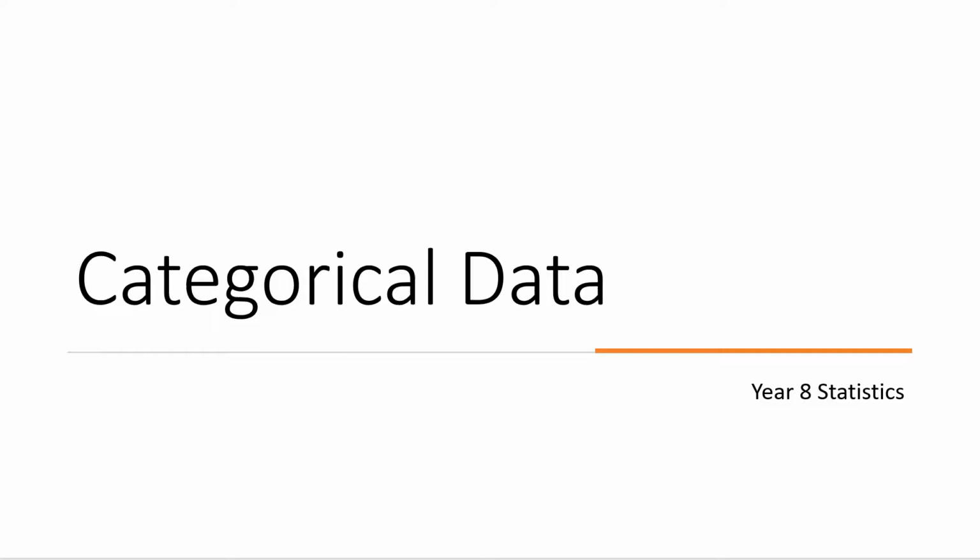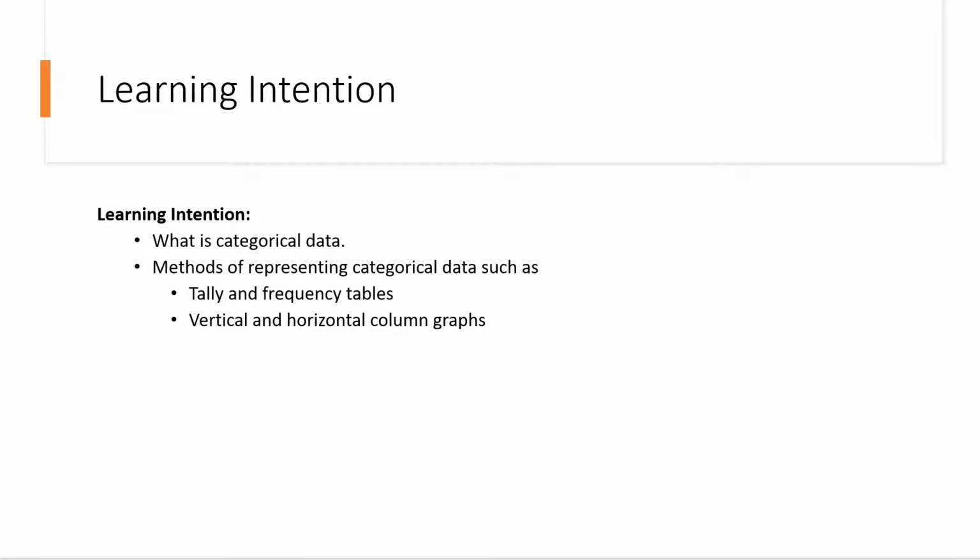Welcome to Year 8 Statistics, Lesson 1, Categorical Data. In this lesson, we're going to have a look at a concept called categorical data, and then we're going to look at methods of representing said categorical data. Methods that we'll be looking at today are tally and frequency tables, and then we'll have a look at some vertical and horizontal column graphs.